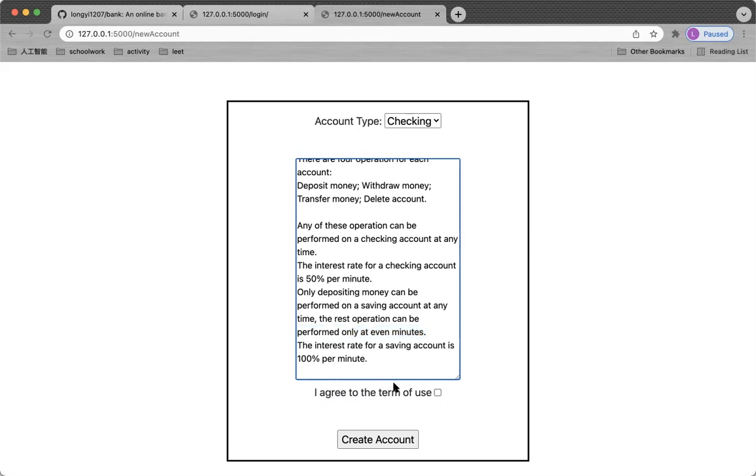And you have to agree to the terms of use to create an account, because otherwise it just doesn't work. So here we go. And I guess I will just create both of these accounts for demonstration. All right. Oh yeah, one more thing.